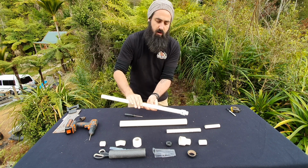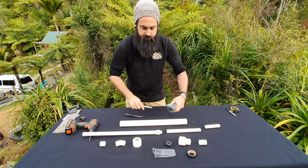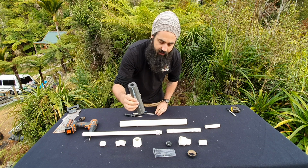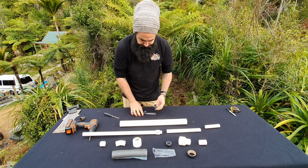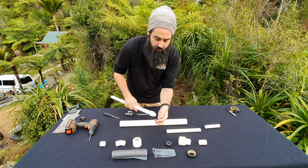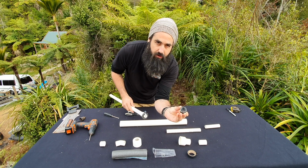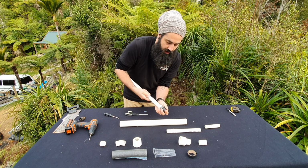So you've got your 600mm length, your valve takeoff adapter. You're then going to want to cut yourself 10mm of this pipe insulation. You don't need much. And it's good to have this in your pack or whatever when you're out in the field, because you need to replace these every now and then. So then you just put the 10mm section there on the end of your valve takeoff adapter. You then grab your 20mm threaded end plug, screw that onto your adapter. So it's all starting to piece together now.